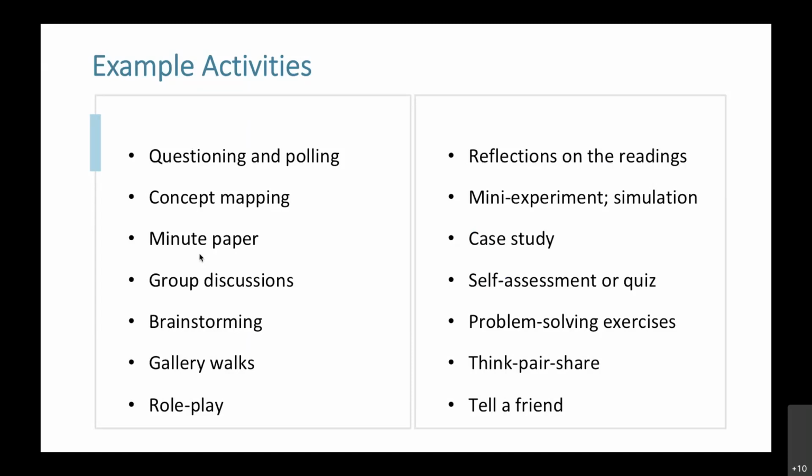So Think, Pair, Share is just, let's go back to the example where you have a problem and you want to solve that problem. What you might want to get your students to do is to actually think about that problem as an individual first. And then what you would do is then get them to come up with their own solutions to that problem. Then pair them with somebody else or a small group. And when they're in that group, then they could actually share the solutions that they came up with individually.